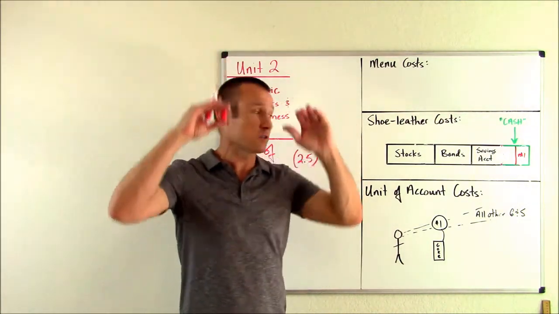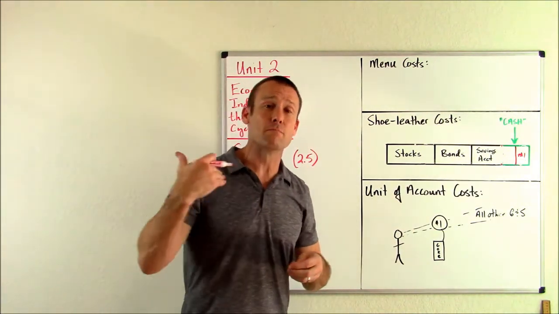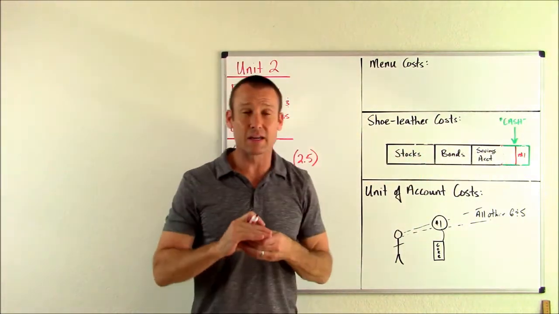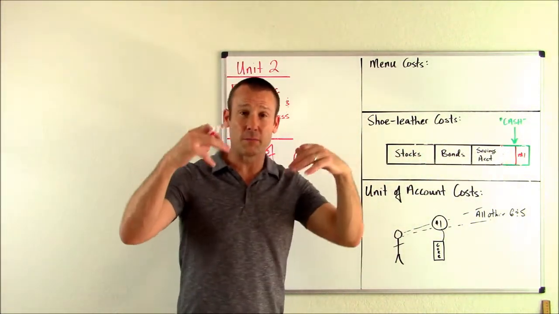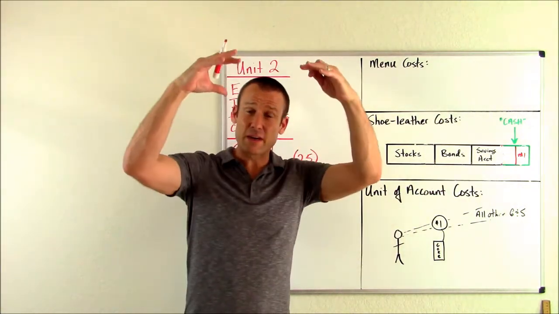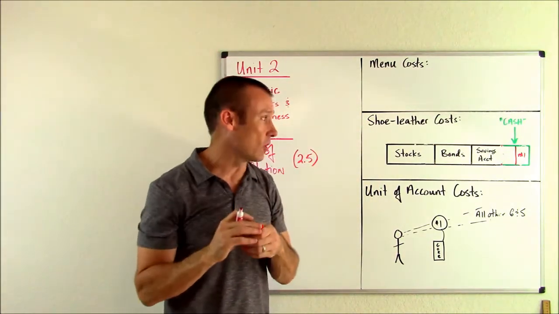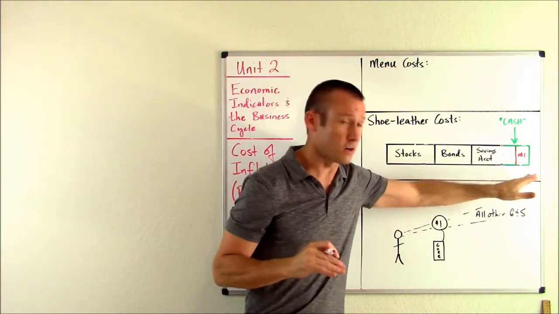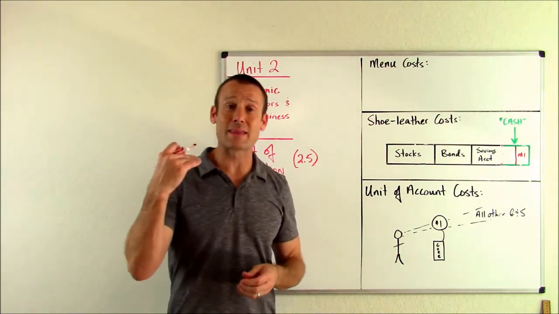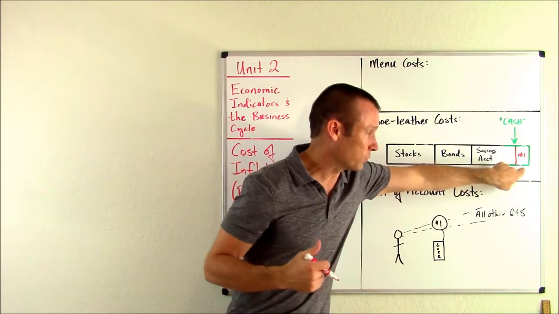But as inflation ticks up, you're going to want to hold less and less of your wealth here, and it's going to start to have to use more and more time to manage your wealth between this category and these. Again, as inflation goes up, you can think of that nominal interest rate, especially in regards to these two. As the inflation rate takes up, that nominal interest rate goes up, so the cost, the opportunity cost of holding your wealth here is increasing, so you're going to hold less of this. And now you're spending that time again. That time is that shoe leather cost of managing your wealth between these.